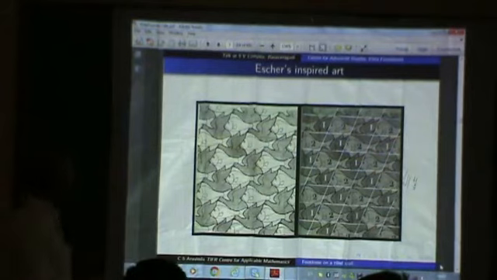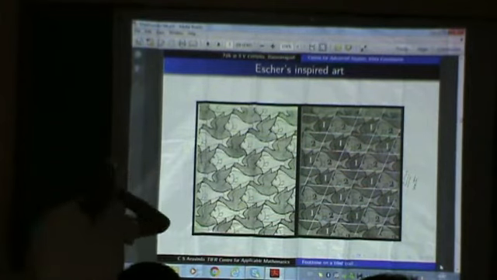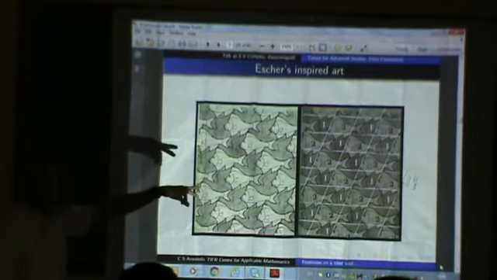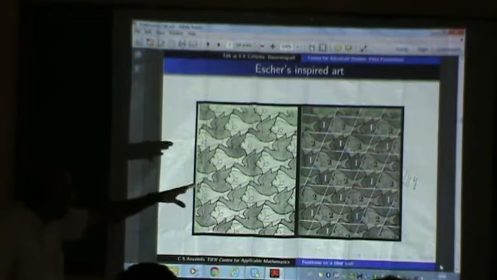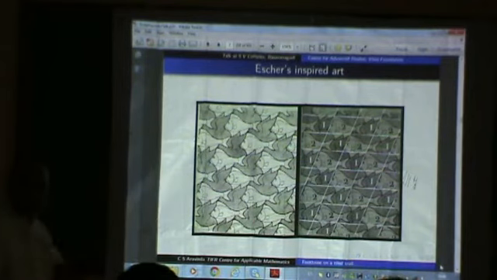So I thought I'll show you some inspired art. This Dutch artist called Escher, M. C. Escher. I'm sure all of you have heard of his great works. He used tessellation to create nice art. So for instance, this is what I meant by a parallelogram. Any parallelogram you can tile. So he just used that. Somehow he imagined a combination of parallelograms. He could put this bird and fish pattern together, and somehow he brings it here. He worked very carefully. It's a nice art. Next one.